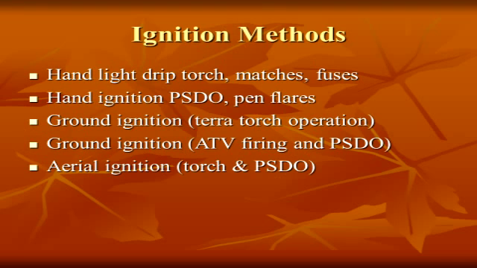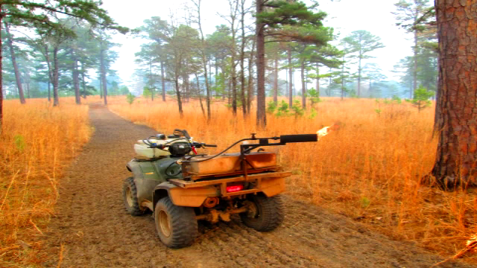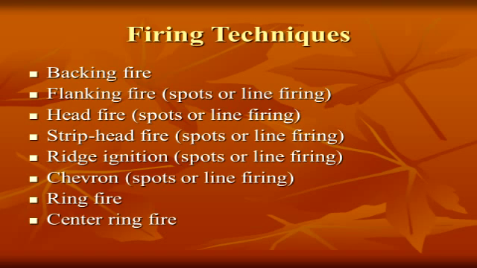There are a lot of different ways of lighting: hand lighting with matches, fuses, drip torches, hand ignition with the PSDO plastic sphere dispenser operator where you pump ping pong balls out by hand, light off the ATV, or drop balls from a helicopter. Mechanized systems are very common now because of efficiency — a four-wheeler with water on the front and a burn tank on the back lets you set fire, mop up, patrol, and catch spots. It's not just about doing more acres; it's about being efficient. Then consider your ignition strategy: back fire, head fire, or flank — there are a lot of different ignition strategies to reach your objective.